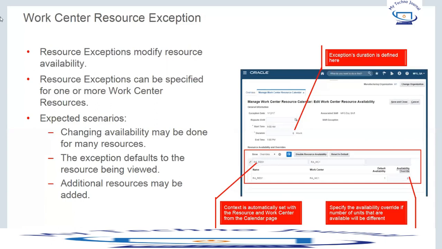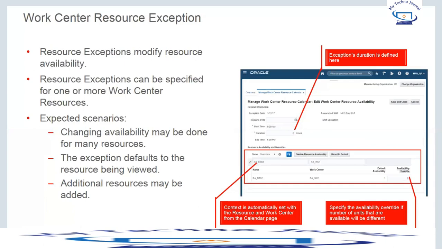By default, a resource exception will inherit the definition of the shift it is based on. For example, if illness or vacation reduces the count for a resource, it will be for the entire shift. The primary change being captured in the exception is the override value of the availability.